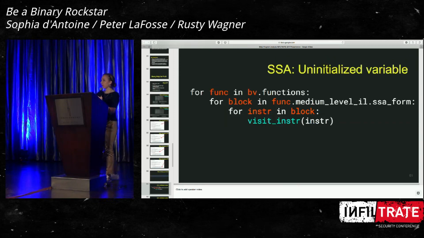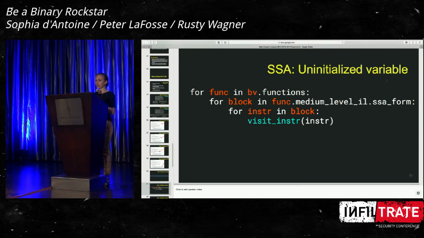So another awesome tool that we can write using the new SSA form, and this API is coming out in the next week or two, and this will be great. A lot of cool tools can be written off of this SSA API. But here I want to write a simple script which showed me areas where uninitialized variables were used in a program. This is very useful for vulnerability discovery, and having the ability to quickly look through a very large program for areas of interest where these uninitialized variables are used is very handy.